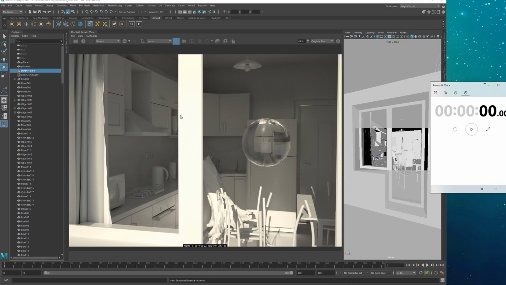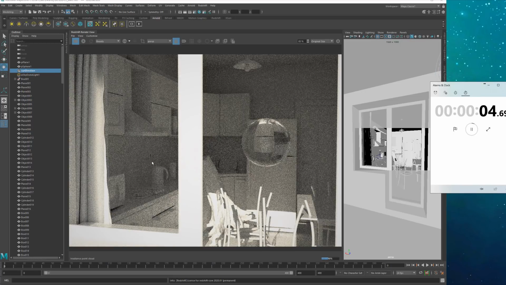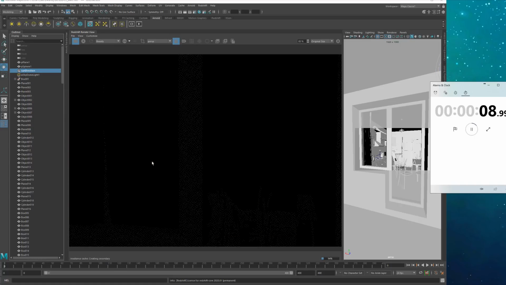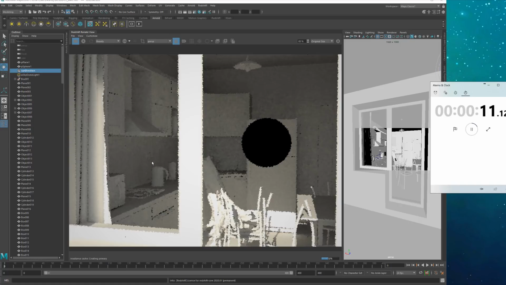So right now we switched over to Irradiance Point Cloud and Irradiance Cache. And so we're going to fire off another render and just see the results here. And this takes a couple seconds to generate the point cloud. And here we go, it's generating now the Irradiance Cache point cloud.